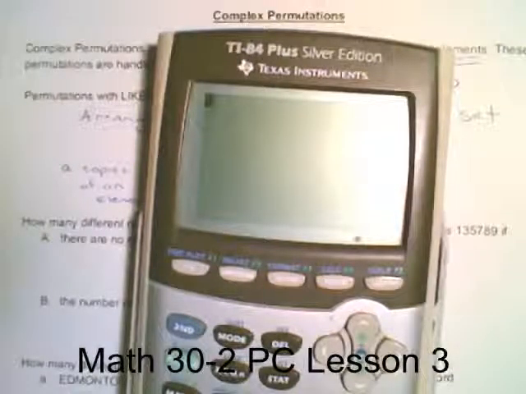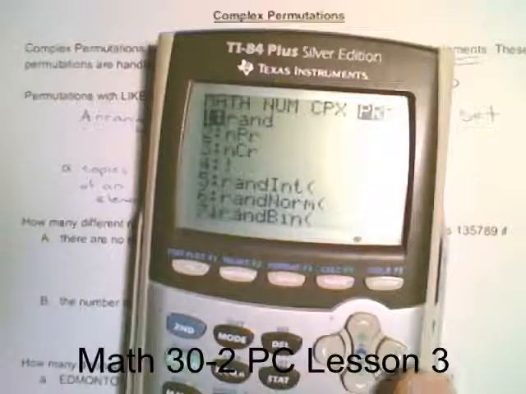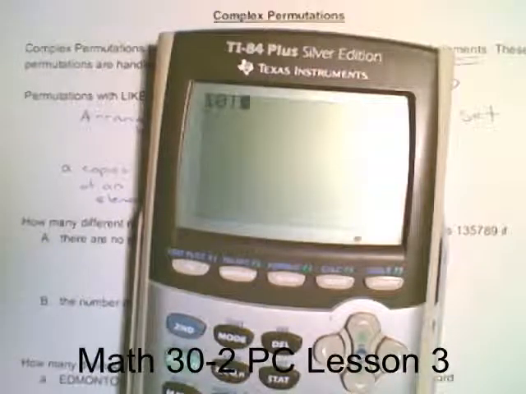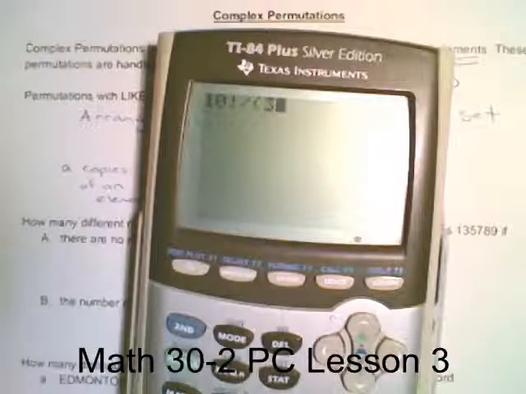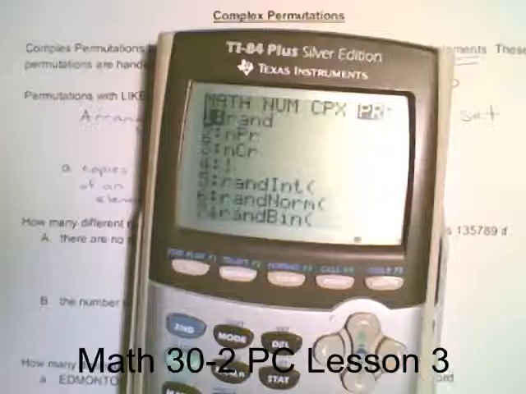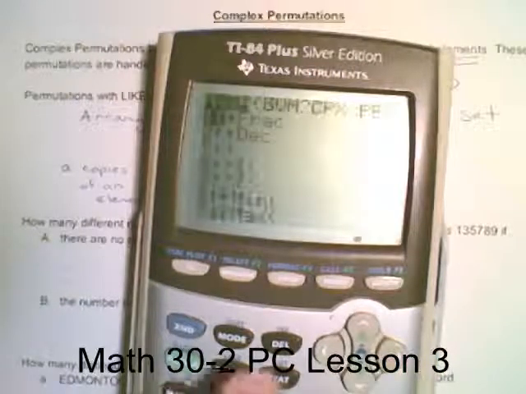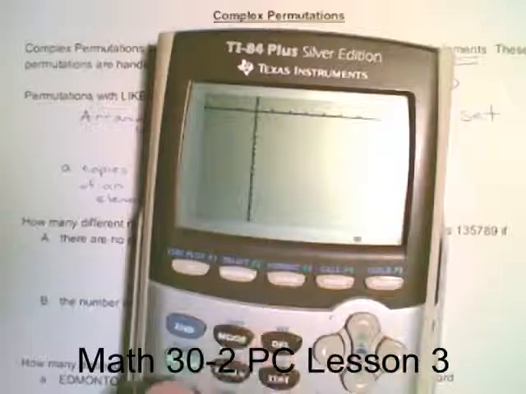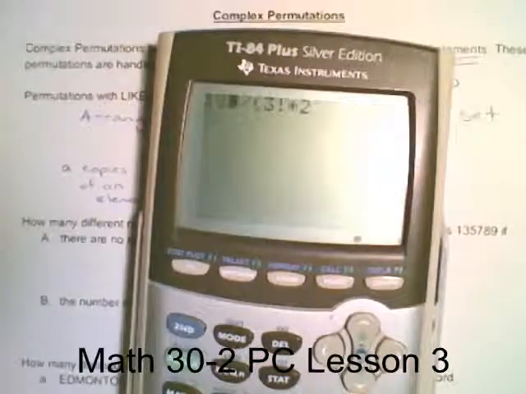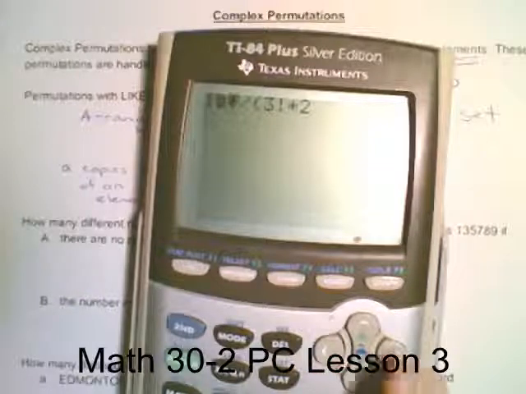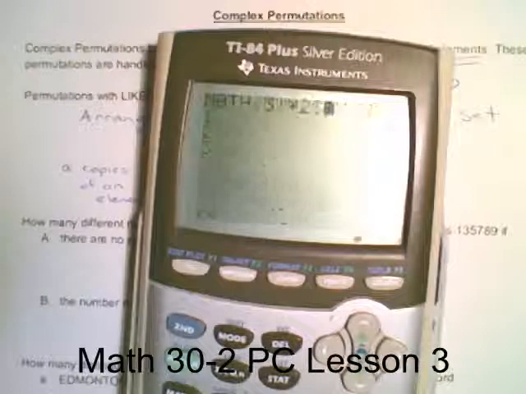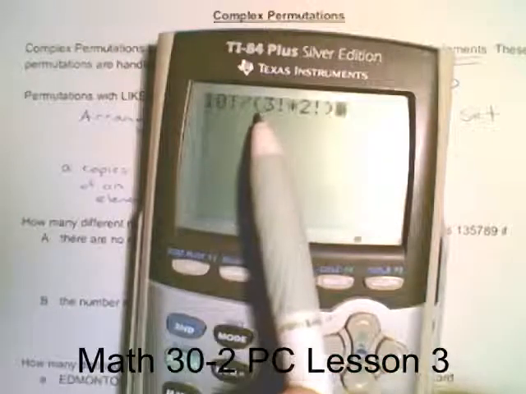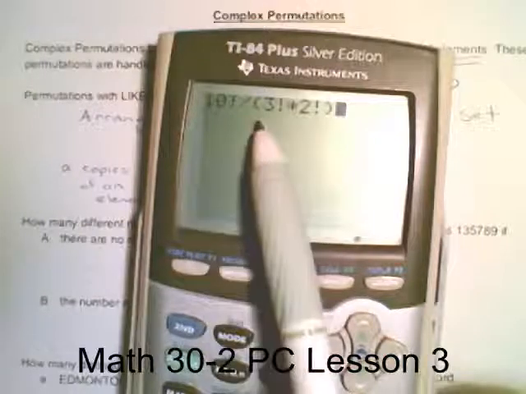Now, when you go to type that into the calculator, though, the one thing I want you to be conscious of is when you're doing this. For example, I'm just going to make one up. Don't wonder where this comes from. 10 factorial divided by, I have to put that bracket because when I'm dividing by a 3 factorial times 2 factorial, I have to put that bracket. Without that bracket, my apologies here, busy having trouble pushing buttons.